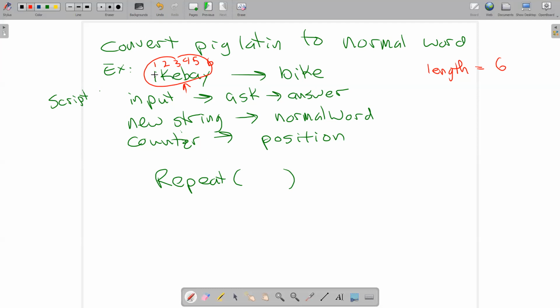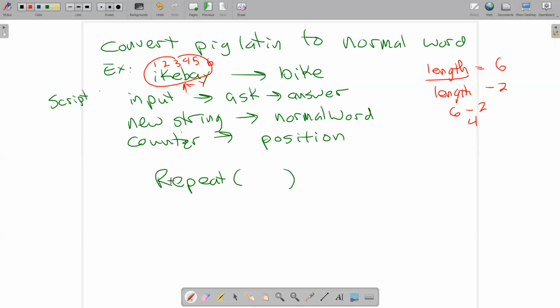Well, how do I find that? Well, I go to the end, that's length, and then I back up 2 places. So if I take my length and I subtract 2 from that, 6 minus 2 is going to give me 4. The fourth letter is the one I want. And it doesn't matter what the length is. When you minus 2, you're always going to get to that letter before the AY.